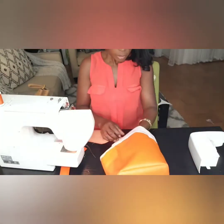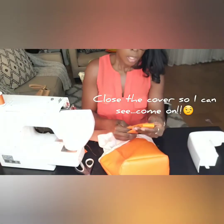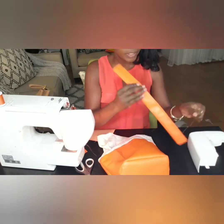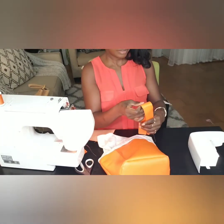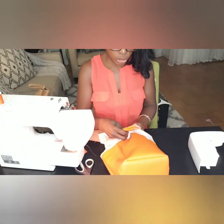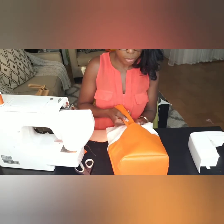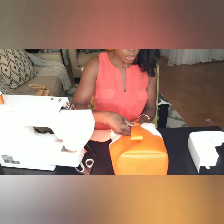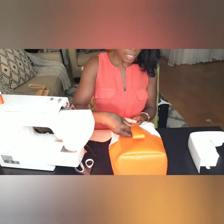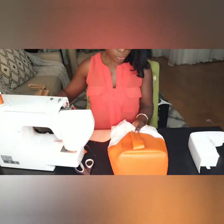And now I'm going to attach. I've already stitched my focus. Come back into focus. Okay, it doesn't want to come back, so I'll just leave it alone. So now I am going to attach my wristlet. And my machine is not like an industrial strength machine, but I am going to have to make this machine ride 5 layers of pleather.